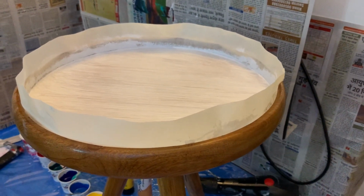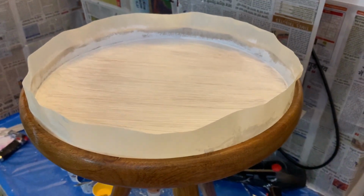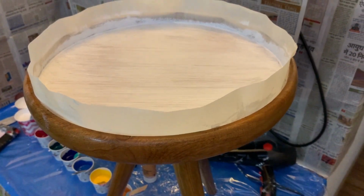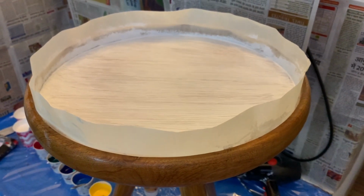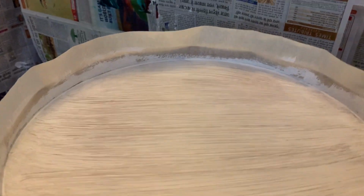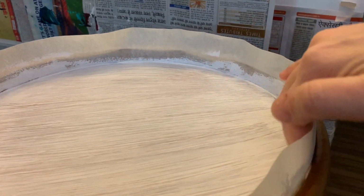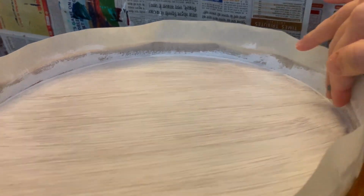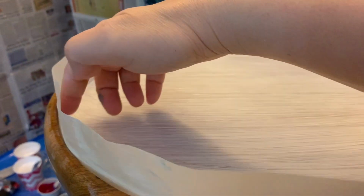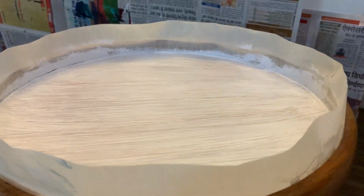So today we are going to do a pour on a table. And this table you see right here is all prepped. By prepped, I mean I have put a layer of gesso and I've taped the edges so that the paint doesn't splash around it, because I'm not exactly sure if I want to leave the wood finish showing around or whether I'd paint it later on.